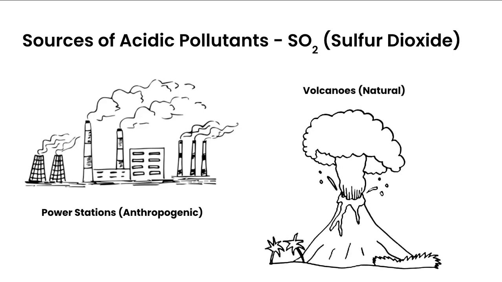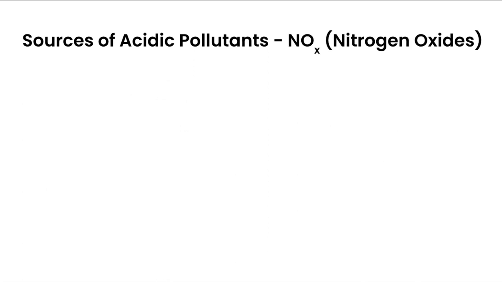In terms of a natural example of sulfur dioxide, that can result from volcanic explosions or volcanic eruptions. That's a natural source of sulfur dioxide, but it still is a pollutant because it's sulfur dioxide in our atmosphere. When we have sulfur dioxide in our atmosphere, it will react with the water in our atmosphere to produce sulfurous acid and sulfuric acid. We'll look at those reactions in a moment.